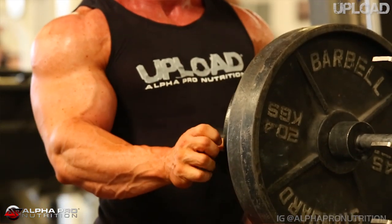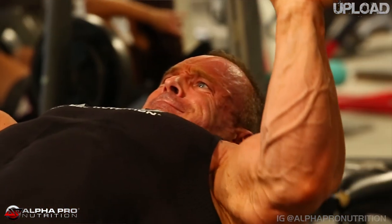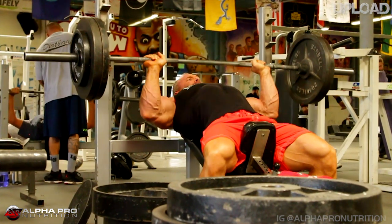So after training biceps, my chest was nice and warm and ready for a good hard workout. So I started off with a heavy movement, an incline barbell press. I did that because my upper chest is quite weak. So I always try to focus on the weaker part first.